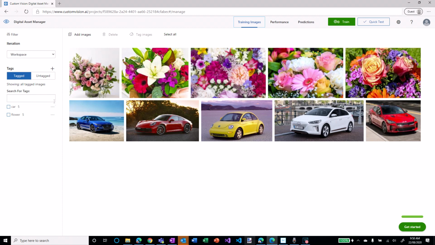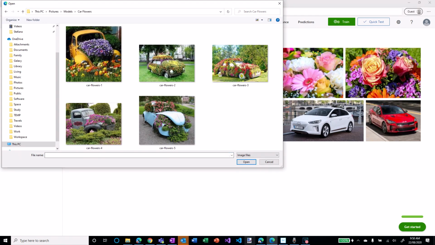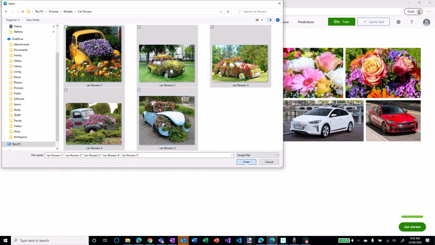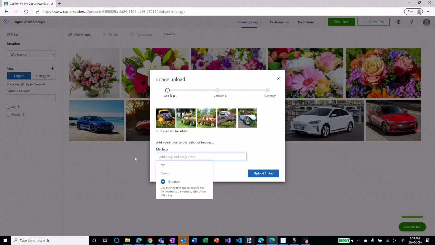So we have our flowers, we have our cars, we need a hybrid combination of them. So we're going to add some images and upload our car flowers, a combination of different flavors. I'm not going to use the Joe Maloney ones, because that one is my test. I'm going to instruct custom vision with some combination of cars here. Okay, I'm going to call it flower car. It's just a tag. You can give it the name you want to, but something that is obviously distinguished from the other 2, and upload.